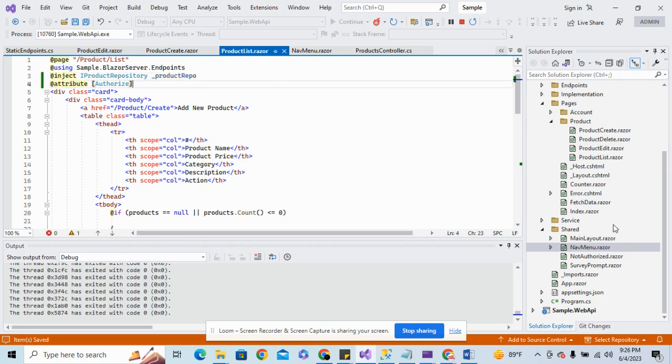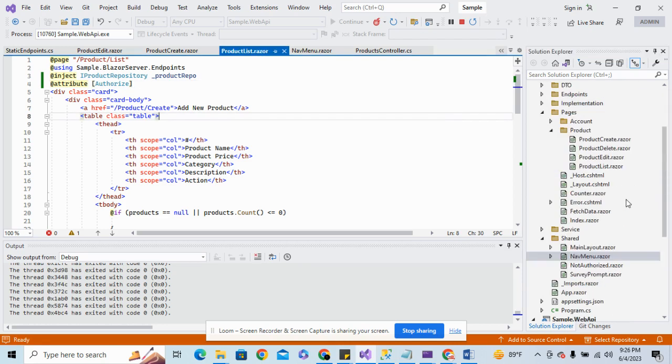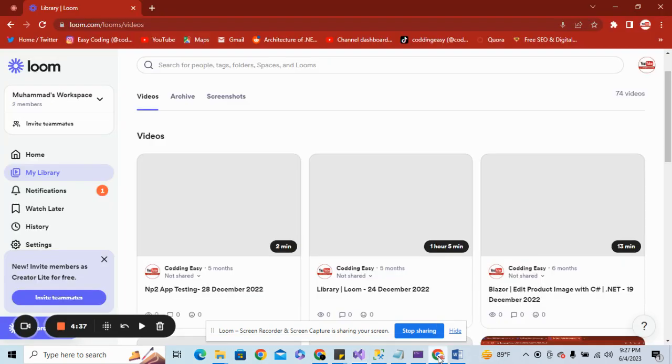I have removed it here, and now I restart the whole project and see.